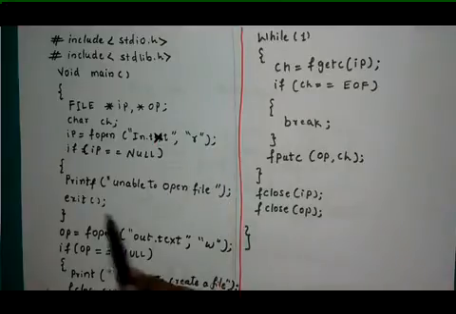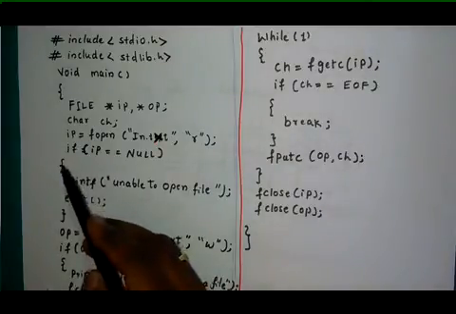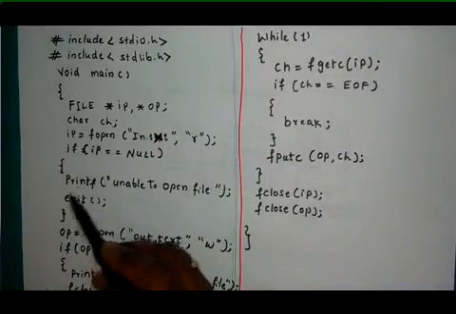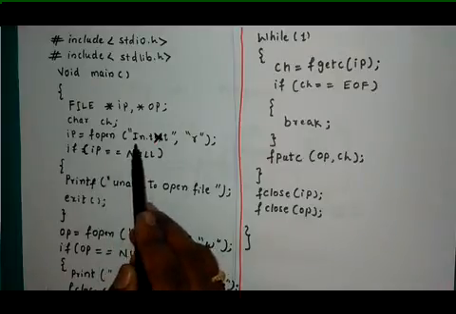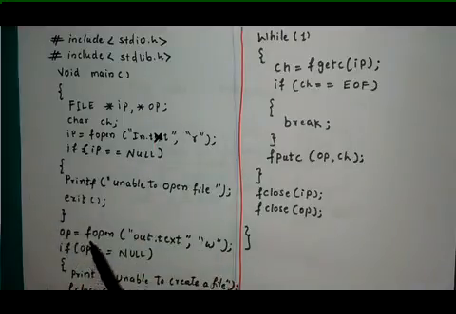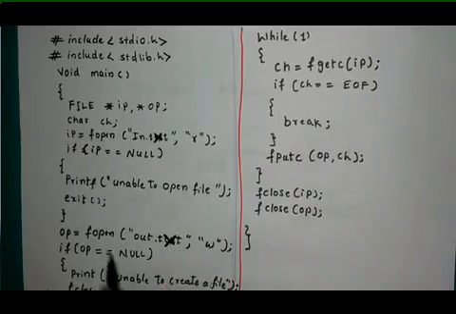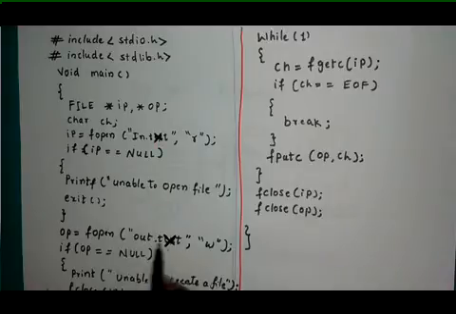Now since already one file has been created, that is IP, you are supposed to close that particular file and then wind up the code. Hence it says unable to create a file, close the file which has been already opened, that is fclose IP, and then exit this entire code by using the exit function and terminate this operation.